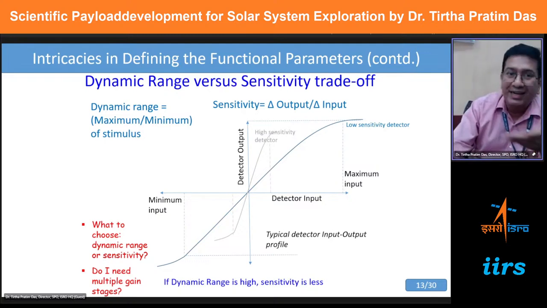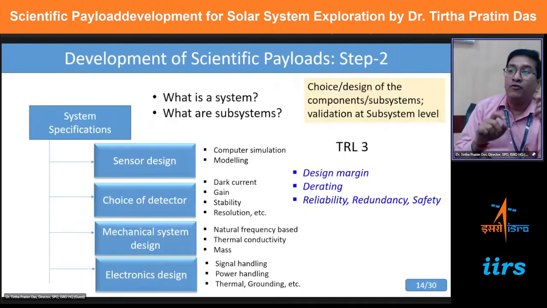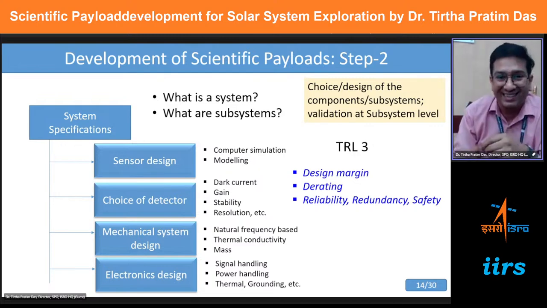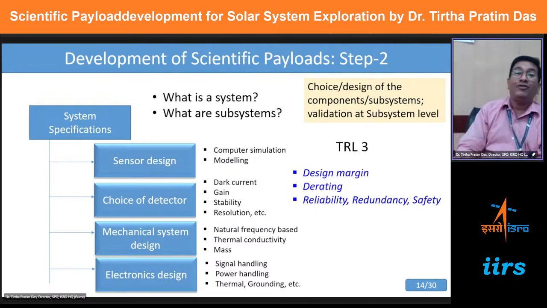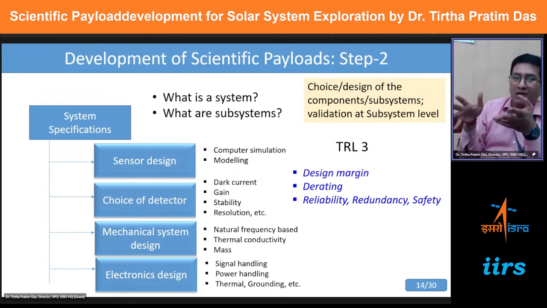Now, what will you do? Again, confusion. So how many confusions have I created so far? You can make a list. I have created confusion about the selection between good sensitivity and dynamic range, resolution, throughput, range, a lot of parameters, and then you come to the conclusion of what specifications you need. And then you go to step two.